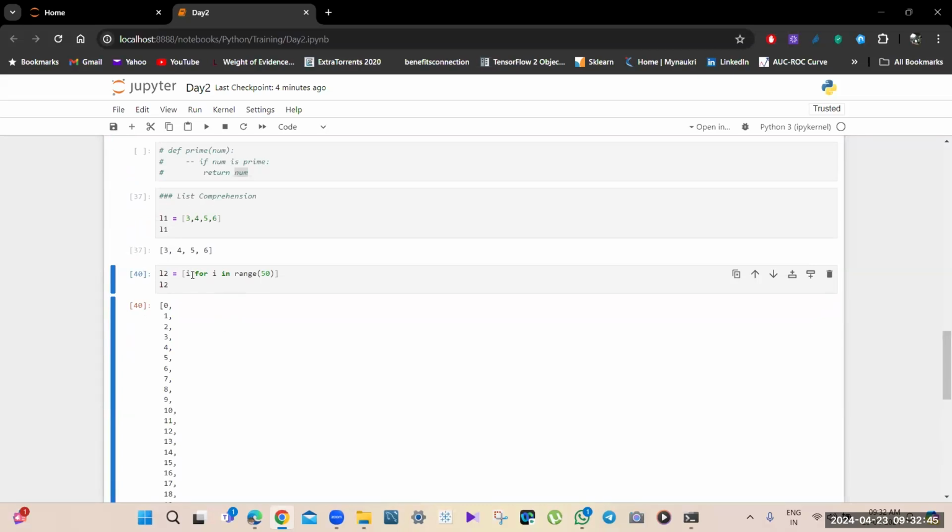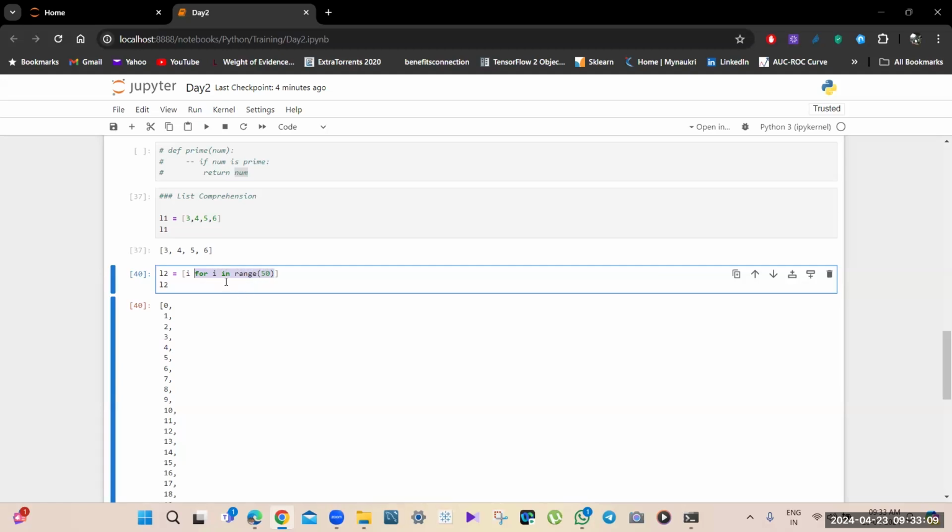So just understand what is happening. This is a one line statement for creating a list. I'm using a loop. Now see how beneficial loops are. At every point, we will be using loops and conditional statements. So for I in range 50, I starts from 0 and goes until position 49, which is 50 minus 1.